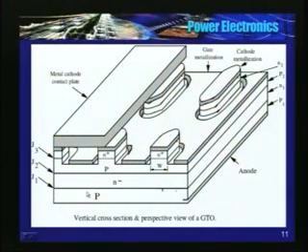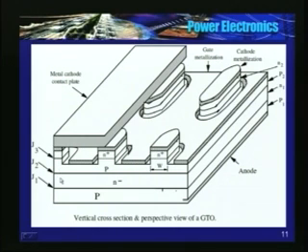Now we just see the structure again. I have a P layer, which is equivalent to P1 in SCR. Junction J1, N layer, lightly doped. A junction J2 and J3. So when it is reverse biased, J1 should block the voltage, because though J3 is also reverse biased, the reverse blocking voltage of J3 is very small, similar to SCR. And when it is forward biased, J2 blocks the voltage.